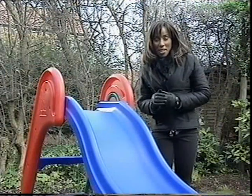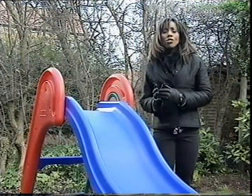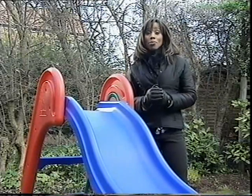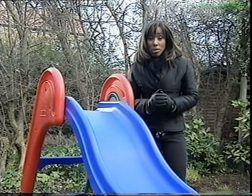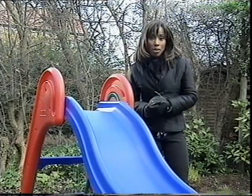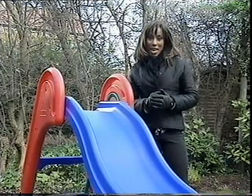Children play, it's a fact of life, and keeping a constant eye on them is hard work. But testing and exploring the world around them is a vital part of growing up. The Child Accident Prevention Trust has helped us put together this advice to help you make their environment at home or in the garden as safe as you can.